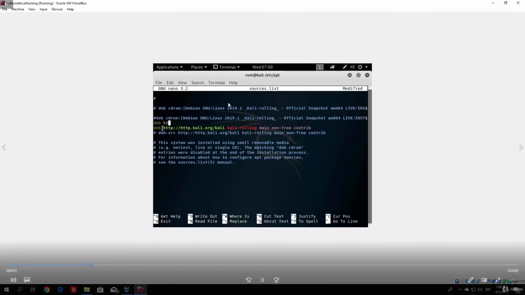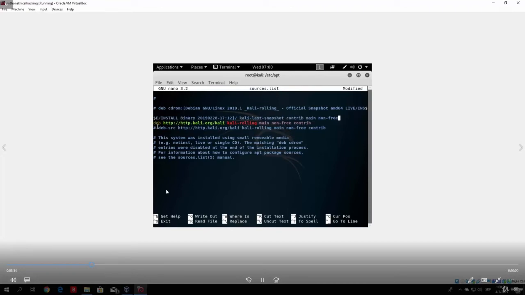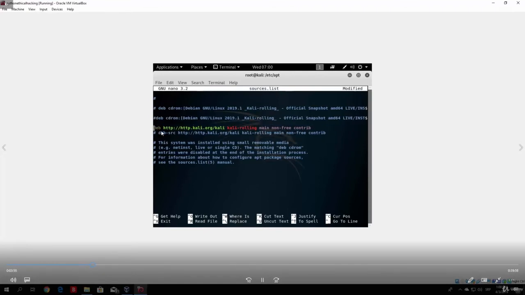All these other links that are under the hashtag are the links that won't be used, and don't remove the hashtags from them since we don't really need them currently. So all you have to do right now in order to save this, as I'm just showing you what the hashtag does, you need to leave it like this, with one link. You want to press Control O to save, then Enter, then Control X to exit the program.